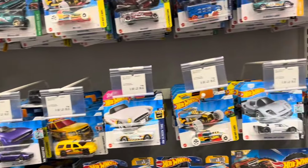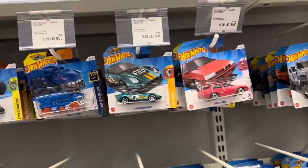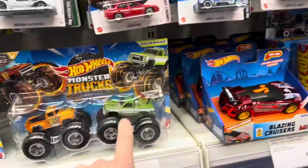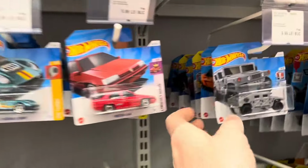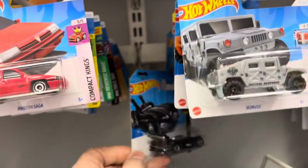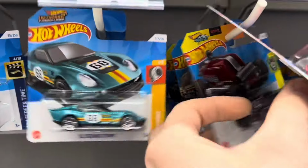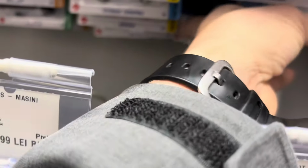So we're looking at C-case cars, which is good because I need a yellow or hopefully gold Mercedes, so that'll be nice. Let's go ahead and dig through these pegs a little bit. That in red, I believe, was a treasure hunt last year, but let's see if we can find that this year. But for now, let's check that, because the Batmobile, not this one, so that's the E case. We want to find that, but not yet.